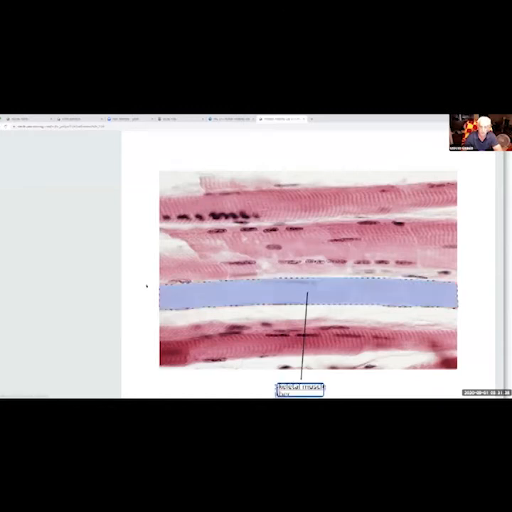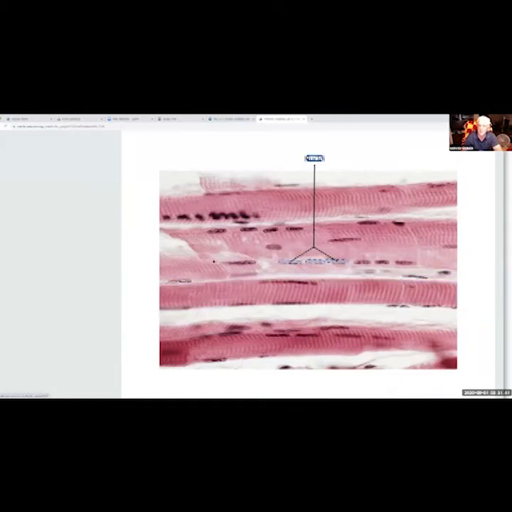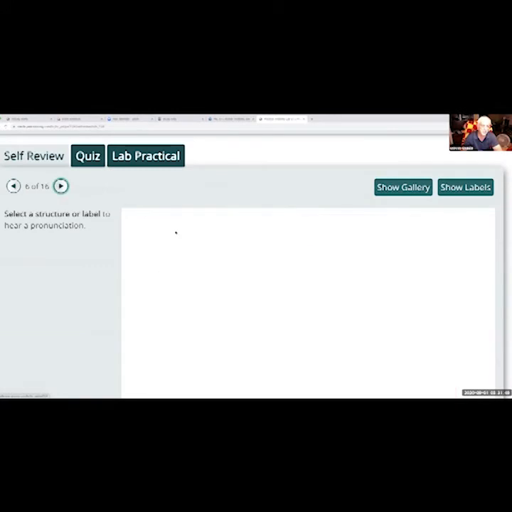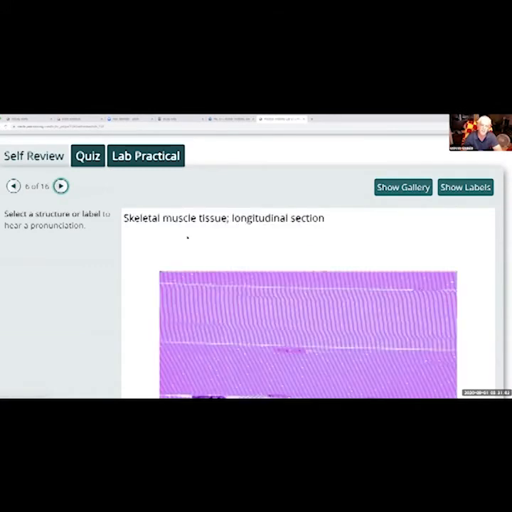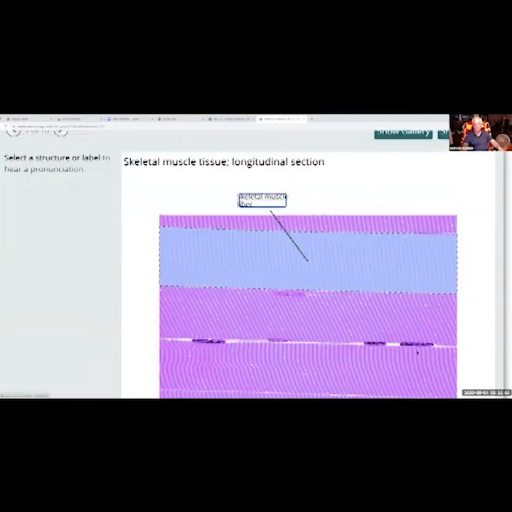So striations, skeletal muscle fiber, multiple nuclei all lined up. Identify a skeletal muscle. Striations are easy to see. If you see a certain structure within the striations called an intercalated disc, then you got cardiac tissue. And we'll go into that. That'll show you that too. But again, you can easily see the striations, easily see multiple nuclei for this cell.